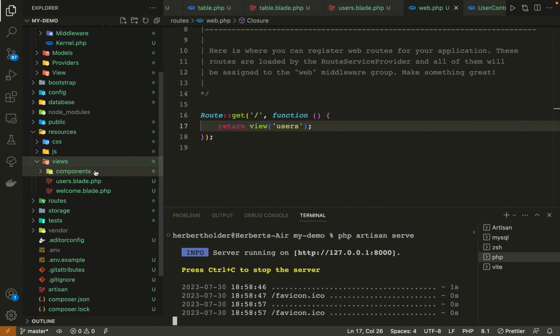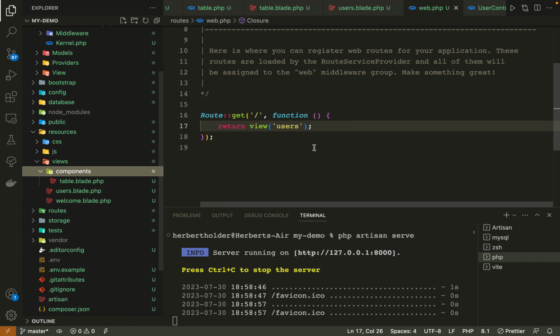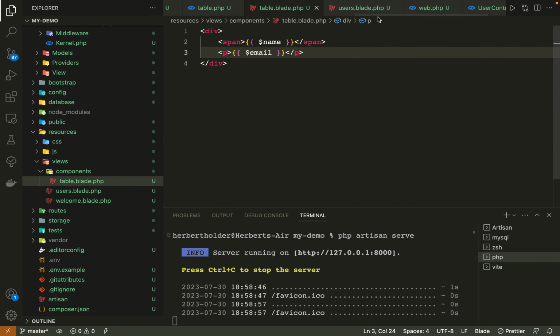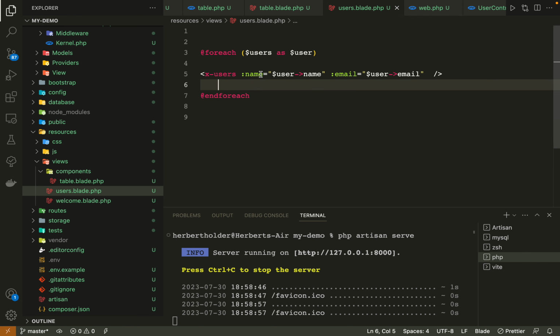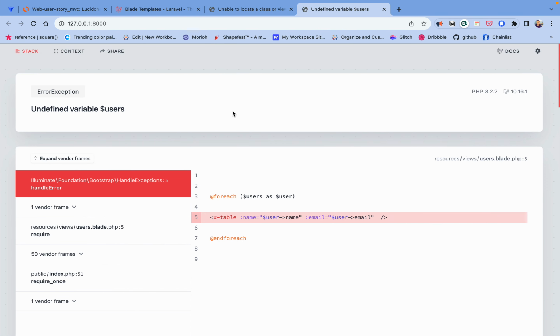So what is the component name? Table. All right, the component is called table. Undefined variable users.